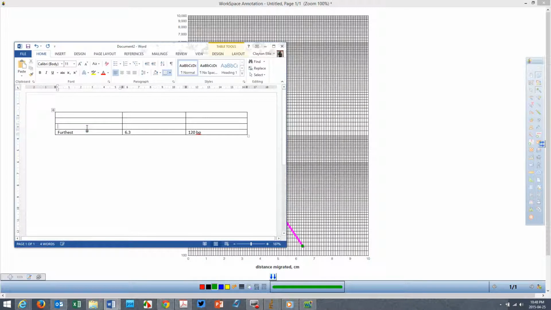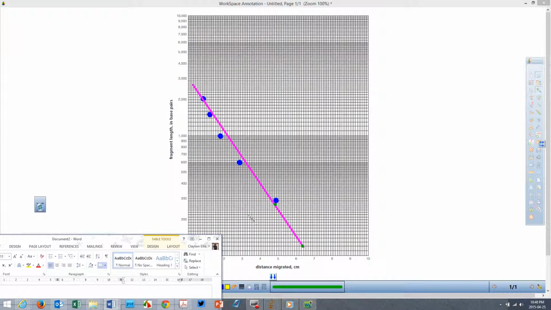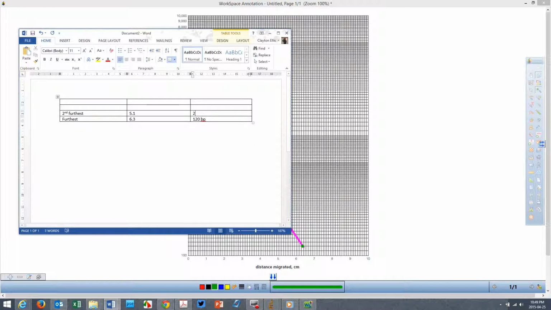And the second furthest was 5.0-ish, 5.1, and based on the graph and how we read it off the graph, we determined that it was, here, read that across, about 270, 280, so 275 base pairs.